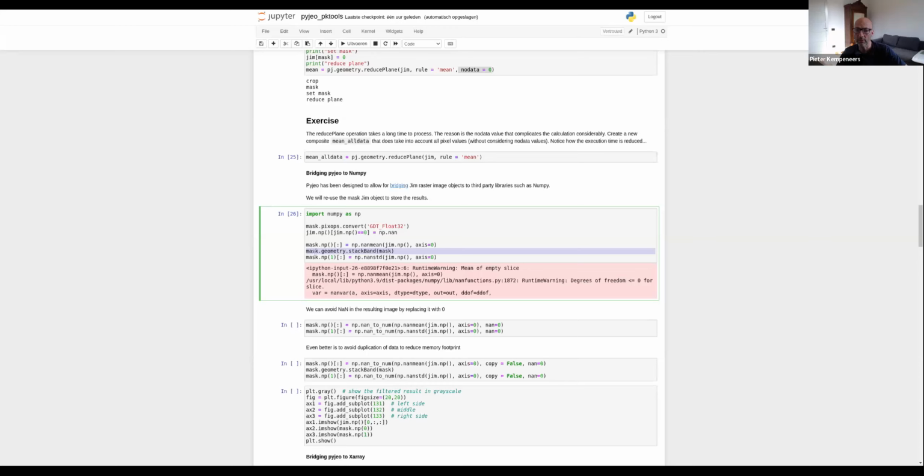So now, after this, we have 2 bands, and in this third line we are going to override the second band of our mask with the standard deviation. And how are we going to access our second band? This is the one you see here. If we want to access our second band, we access it through this number 1 here as a parameter of the NumPy representation of our gym object.